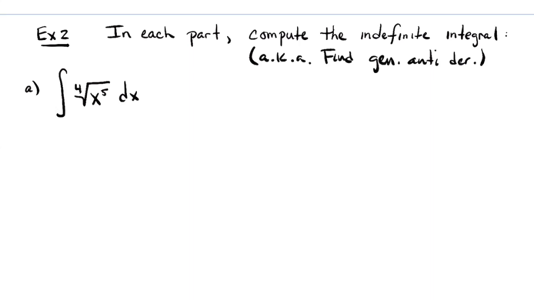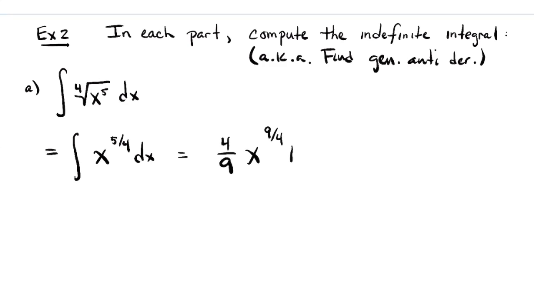For a problem like this, in order to use our power rule, you definitely want to write that radical expression as a fractional exponent. So that's the 5/4 power of x. And now that indefinite integral, we just use our power rule, right? You take that exponent and add 1 to it. So 5/4 plus 1 is 9/4, and then you have to divide by that new exponent. So there you go. I'll leave checking it to you, but if you differentiate this thing, you should get x to the 5/4 when you simplify it. So there we've computed an indefinite integral.